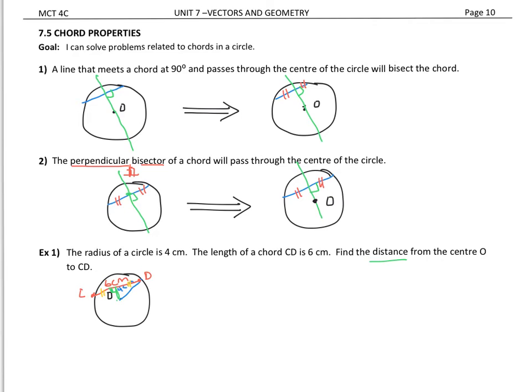So what I have, if you could look at my green line, my blue line, and half of CD, that forms a right angle triangle, which with a right angle triangle, I've got things I can do with that. So I'm just going to enlarge that a little bit here. So I've got my radius here, which is 4 centimeters. This is my O. This is D over here. The whole chord was 6 centimeters, but since this will represent half, this is 3 centimeters.